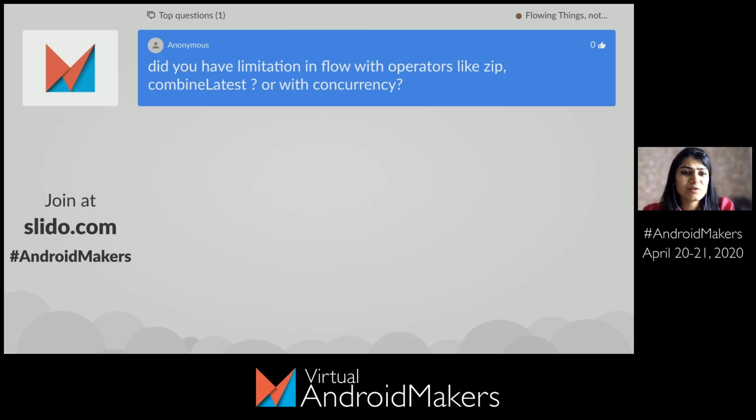Most of the operators are still available, and at that time, David Karnok, the main contributor of RxJava, also created a repository which filled in the missing operators. So overall, the whole package was there for me. Later on, they have added more operators, and they keep on adding these things. We should have more operators, and we already have a lot of them, according to my use case with what I have done till now.